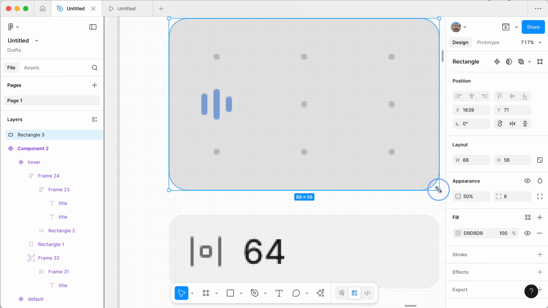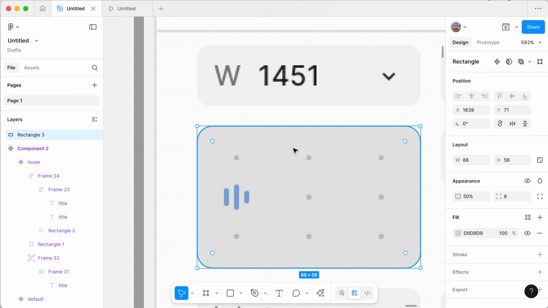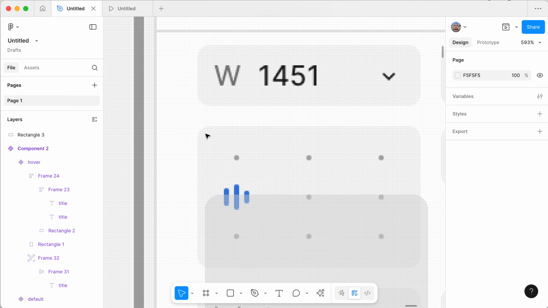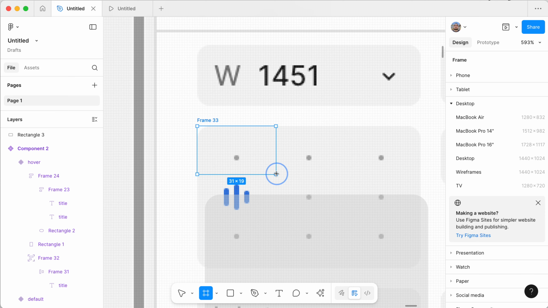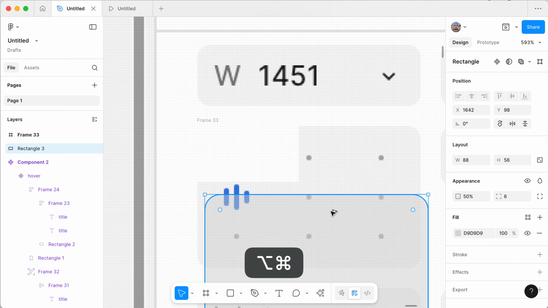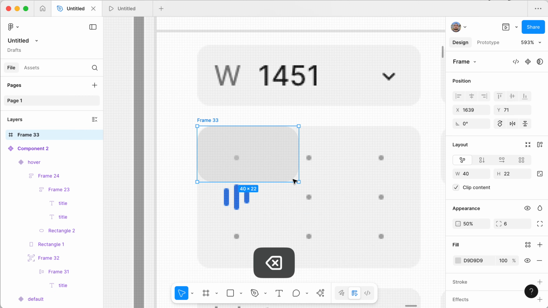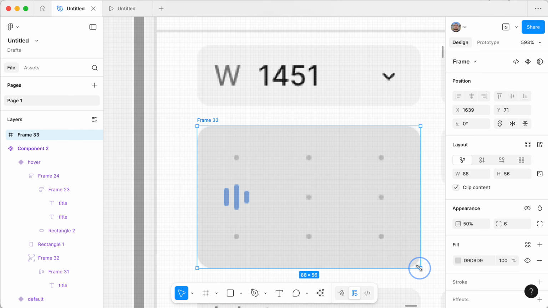And here's how it's done. I would make a frame, by the way, here, not a rectangle, because it contains things. So I would just do a frame. And you can, by the way, copy the styles. Command Option C to copy, Command Option V to paste. I've copied the styles here, and I have a frame.